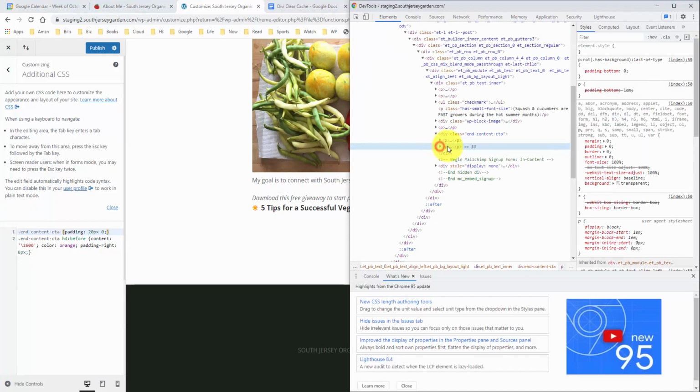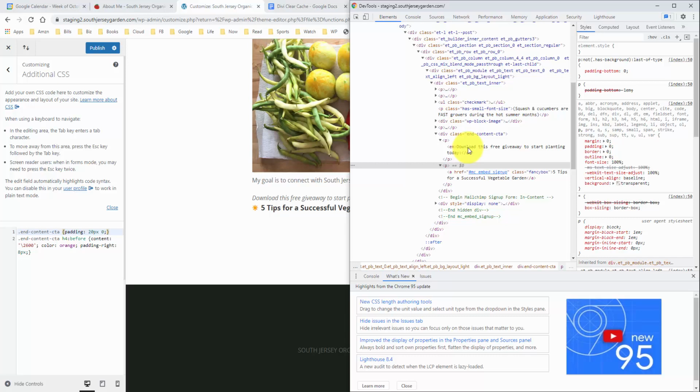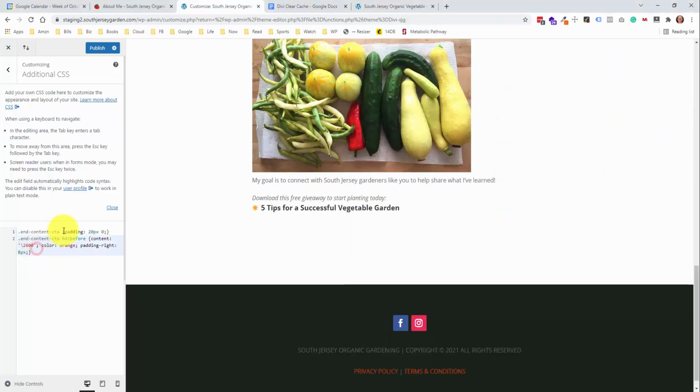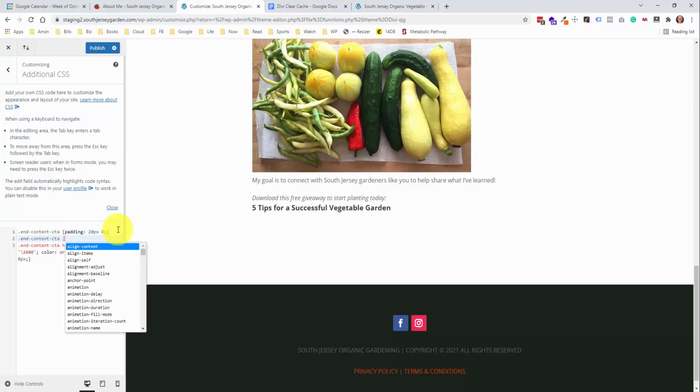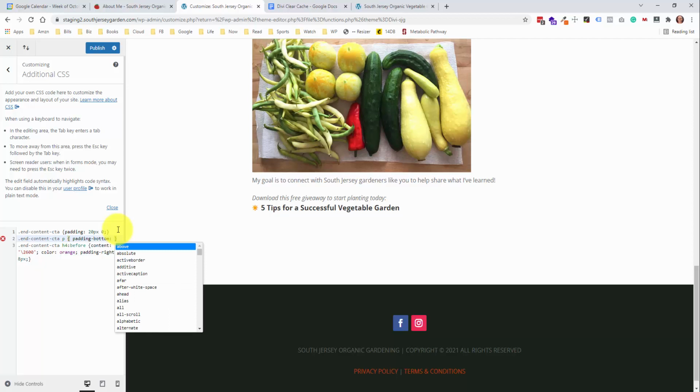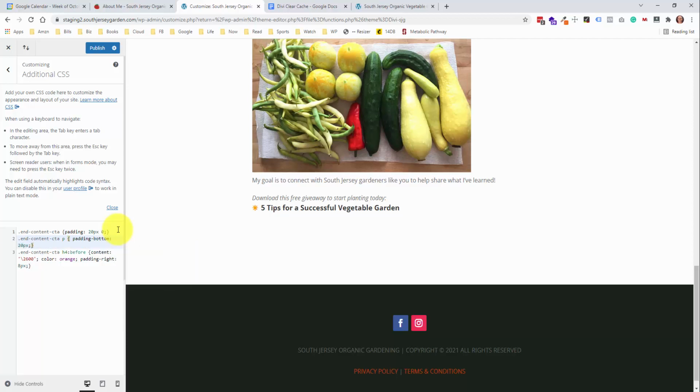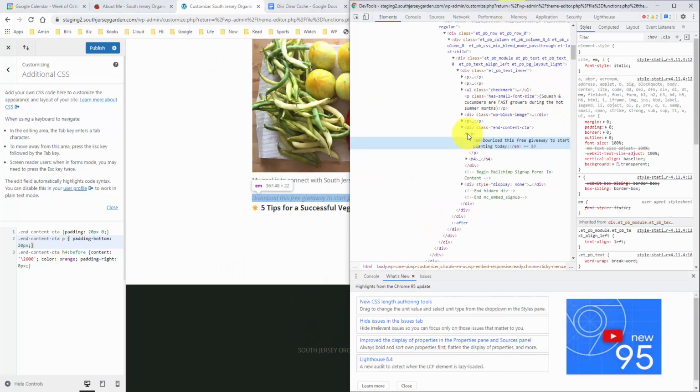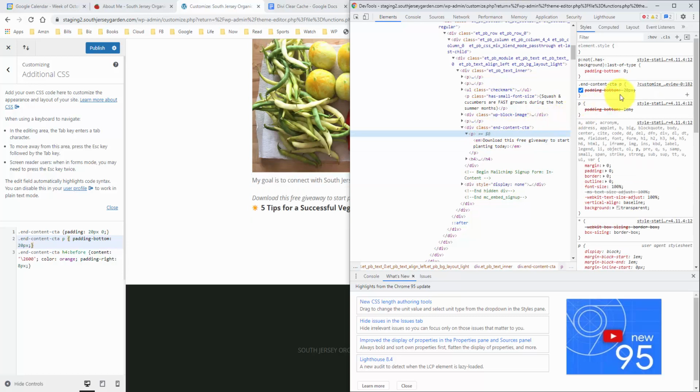I'm going to keep this, which I just changed to a P within the Chrome inspector, but that's an H4 element right now. So I want to change this little line before the download this free giveaway line. That's a paragraph element. I want to add the padding below that too. So let me paste that in and target the paragraph element and add a padding bottom to that. We'll do 20 pixels as well. And it doesn't look like this one worked. So let me bring up the inspector for this and see if there's any particular reason why that is.